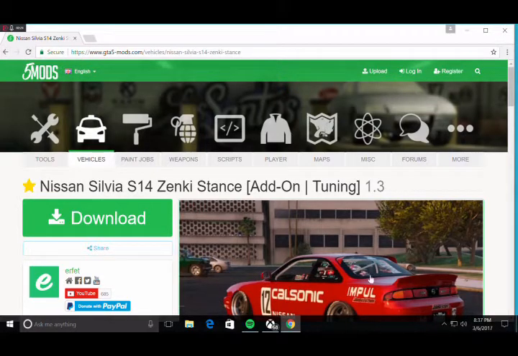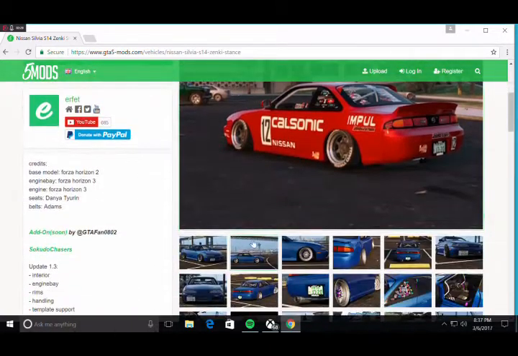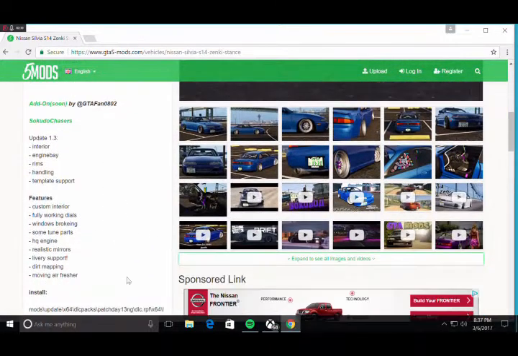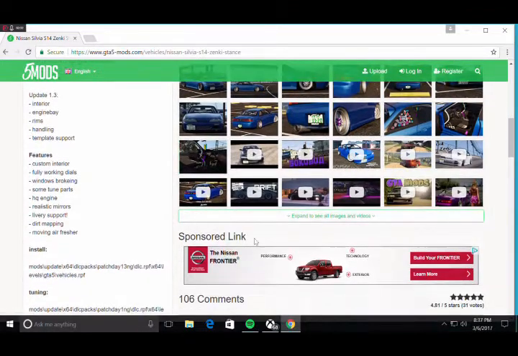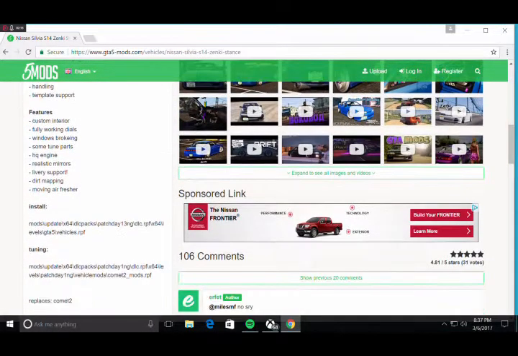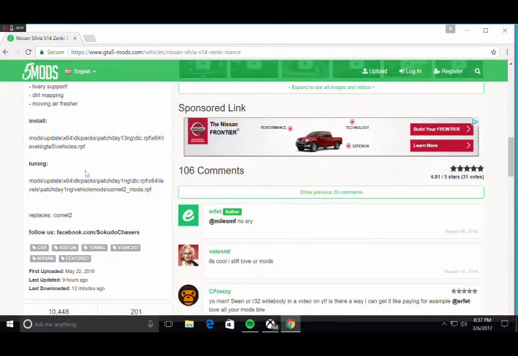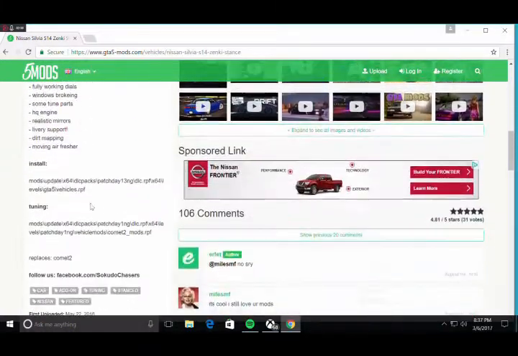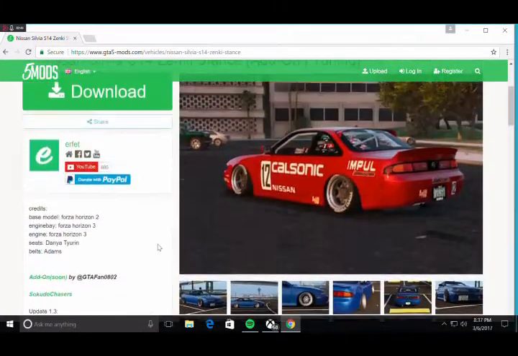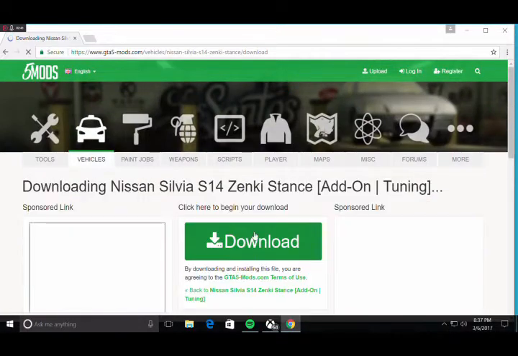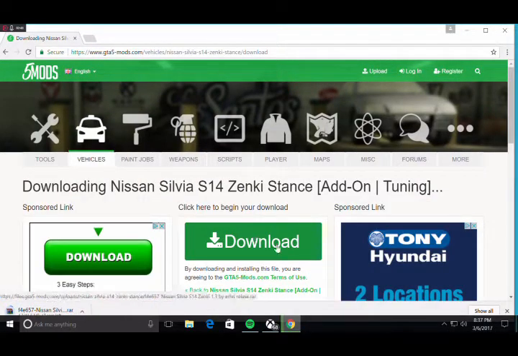It'll be this car, but it will actually be replacing a car like back here in the corners or over here, whatever it is that is in the files. You can't choose, it changes the car itself. Normally on the side here, you'll also be able to see how to install it if the person included it. But I'm just going to go ahead and install this one just because it's an S14.